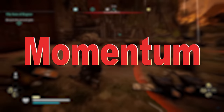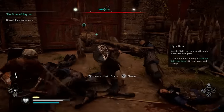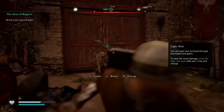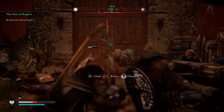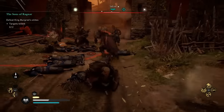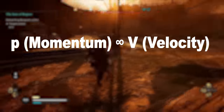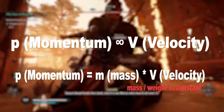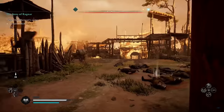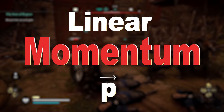Here you can see players trying to break a door by hitting it with a heavy cart. Although they can generate force or momentum by increasing velocity, it is not enough to succeed. More players, more power — this helped generate more velocity of the cart, increasing momentum and causing more damage. Momentum is a force that exists in a moving object, calculated by multiplying its mass by its velocity. Momentum is represented by p, so p is proportional to velocity. As mass is constant, momentum equals weight multiplied by velocity. Since the cart was moving in a straight line, this is also known as linear momentum — and it has a direction, so it is a vector.